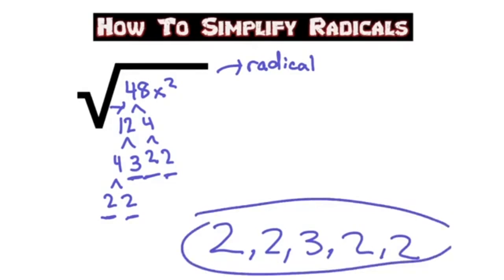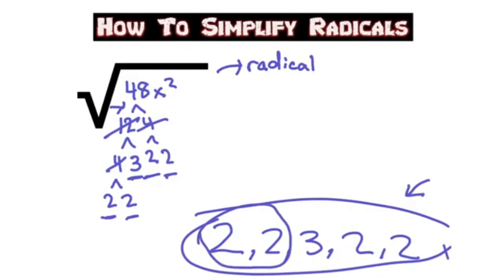Now, let's not focus on the numbers that we have broken down. For example, let's not focus on 12 or this 4 right here. Let's not focus on any of those. Let's only focus on the numbers that we have left over that are prime, that cannot be simplified anymore, which are these numbers right here. So after simplifying 48, we have these numbers, and what we're going to do is look for pairs. We're going to look for pairs of numbers in this group of numbers. So I can already find a pair of 2.